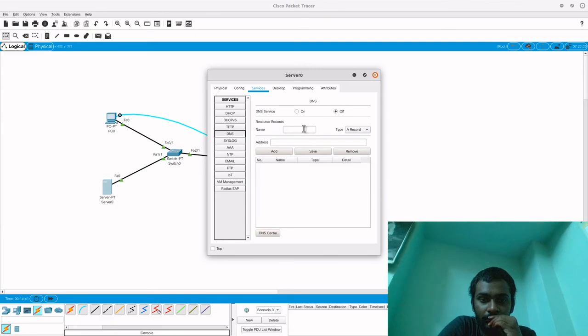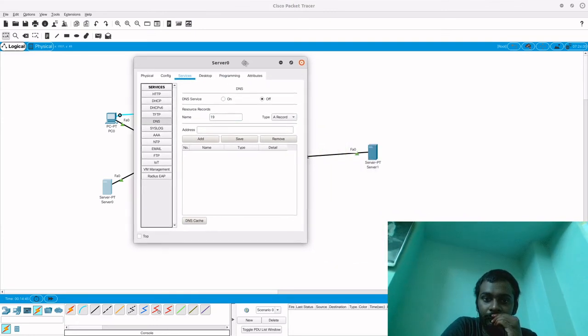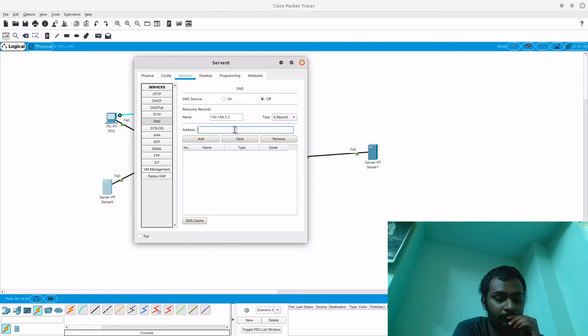DNS. So the IP address of this web server is 192.168.3.2. So we have to give a URL. The full form of URL is universal resource locator.